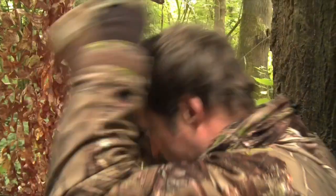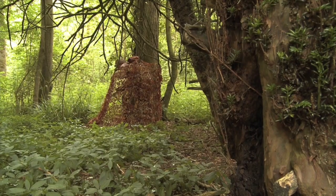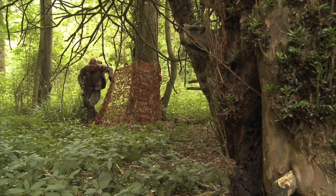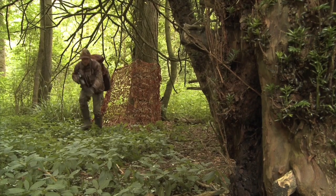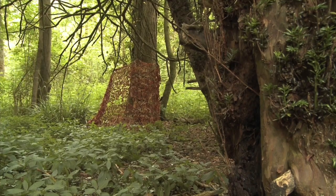Right, well, we've run out of time, so I'm just going to head over, pick up the squirrels now, but I certainly think it's going to be worth another visit. There seem to be plenty coming to the feeder. As much as I'd have liked to have stayed longer, I have to be pleased with the result of my morning in the hide.